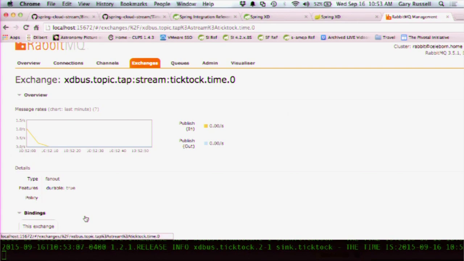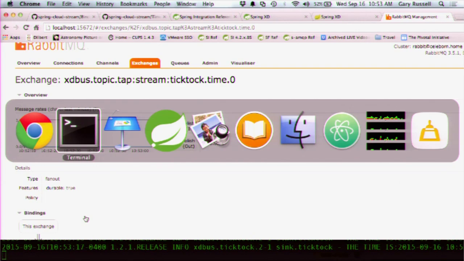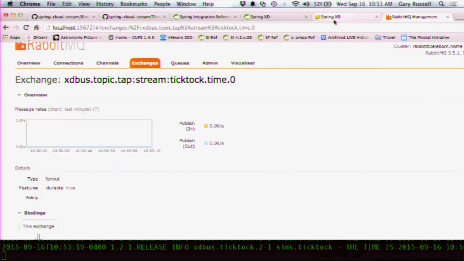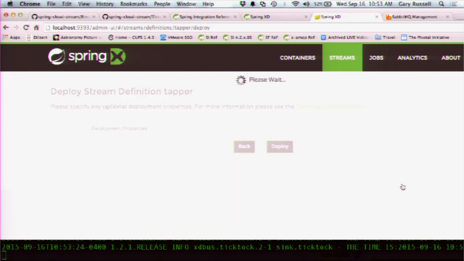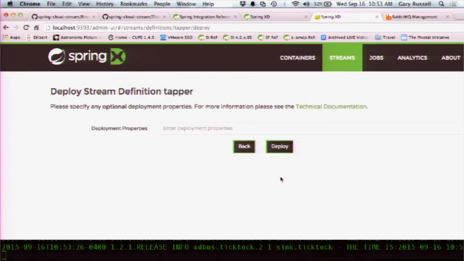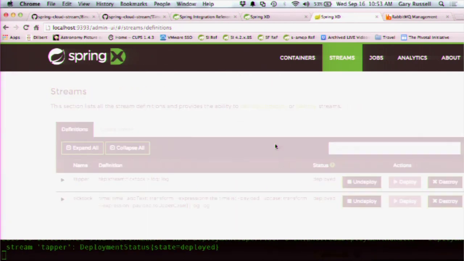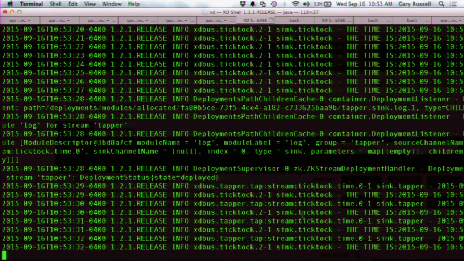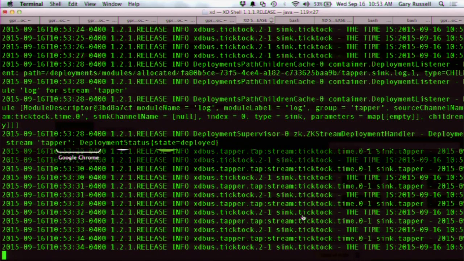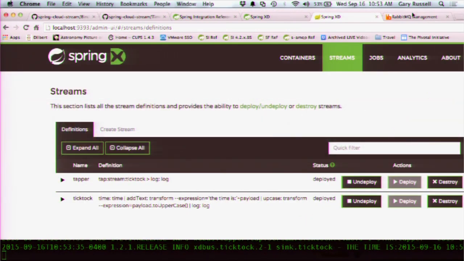We actually send a message back to the plugin that handles the modules that says the last tap consumer has gone away. So if I restart or redeploy that tap, I'm not going to set any properties, and now we've got tap started again.